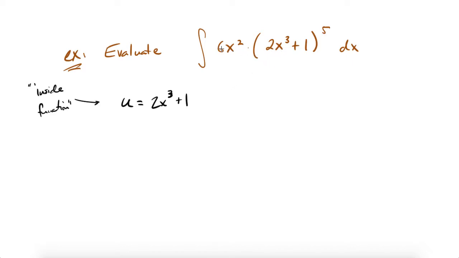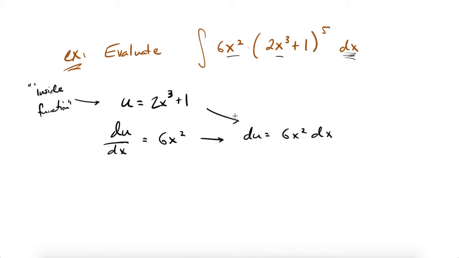So the idea here is that we're going to replace all our x's with this new variable u, which is a function of x. But you also have to keep in mind that you're not just replacing these x's, you also have to replace the differential. So when you go to take the differential, we know that the derivative of u with respect to x, if we use Leibniz notation, just means take the derivative of this. That would be 6x squared. So if we want to rewrite this, we get that du is equal to 6x squared dx. In general, we'll shortcut to this from now on: take the derivative and slap the differential on.